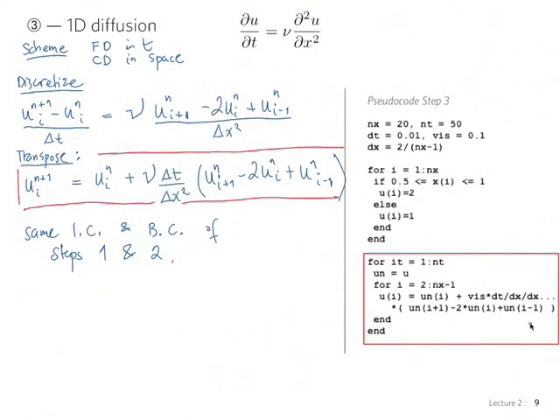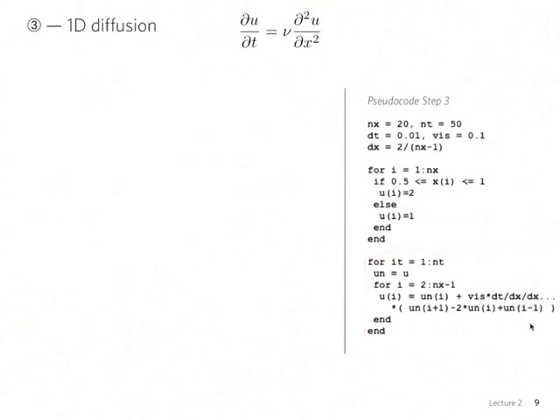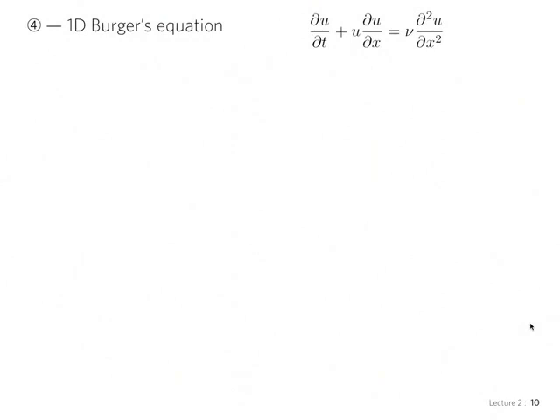Step number 4 is Burgers' equation. So now we combine what we had in step 2 with what we have in step 3. We have pure convection with pure diffusion. We put them together. We have a convection diffusion problem. This is now Burgers' equation. Oh, this shouldn't be there. It's just Burgers' with an S. It's a very common mistake because the S belongs to the name, in fact. It's Mr. Burgers.